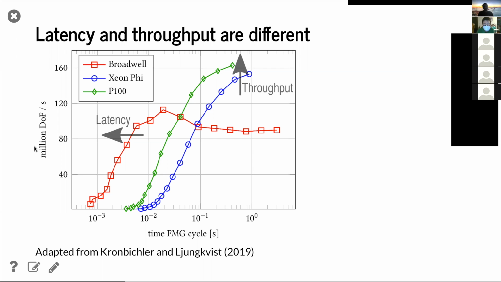And so on the y-axis, we're plotting a rate of computation, and sometimes it'll be a rate of computation per node. So it's a measure of performance, and higher is better. And on the x-axis, we're going to choose the time per unit of computation, per time step, or per full multi-grid cycle or something like that. And so really you want to be over to the left and up, and that's what gives you capability. So looking here, we see if we need really low latency, then the Broadwell is delivering good performance here.